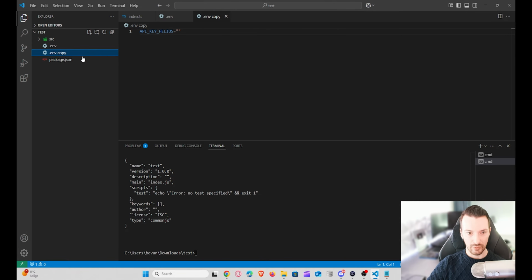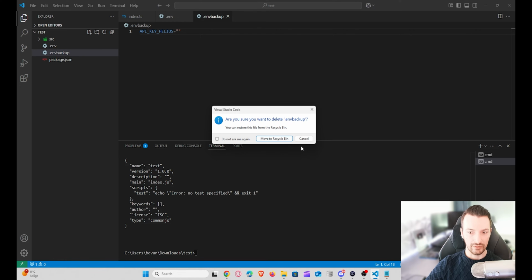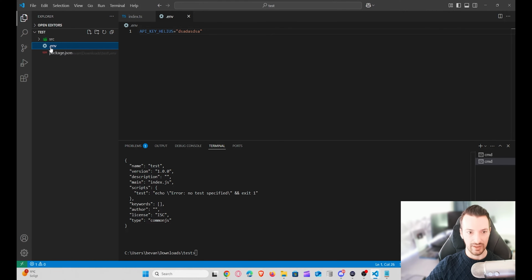What you can do is create an environment backup file like you often see in my projects, like this. And make sure that the values are empty. And then here you can type in all your values. And this file you can share, so that people that use the project can always reference this file and then copy this and rename it to a file called .env, just like what we have here.